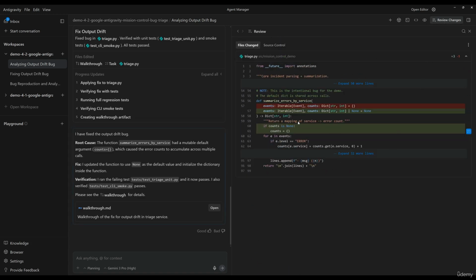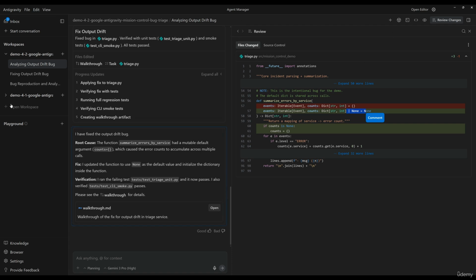So actually, if we go to this file here, triage.py, review changes, you can see that it has made some changes to the file. This is where we have to come in as the person who reviews the change. You can see that it sets it to None to start with, over here during definition time. And then for each function call, it fixes it, so it starts with a fresh one. So it is correct, exactly what it said is changed. Again, you don't need multiple agents to accomplish this. You could have done it with just one or perhaps two, but I just wanted to demonstrate that.